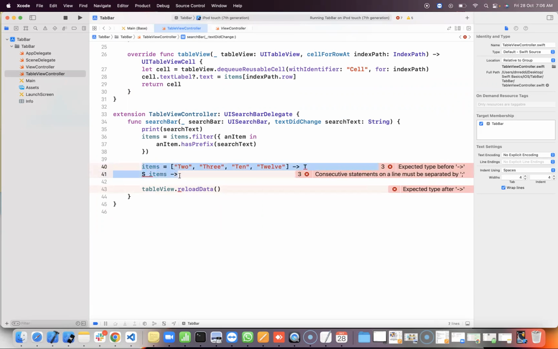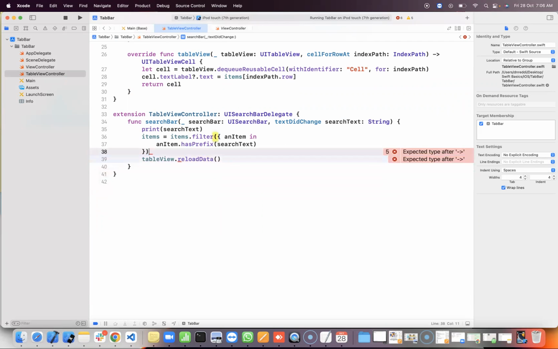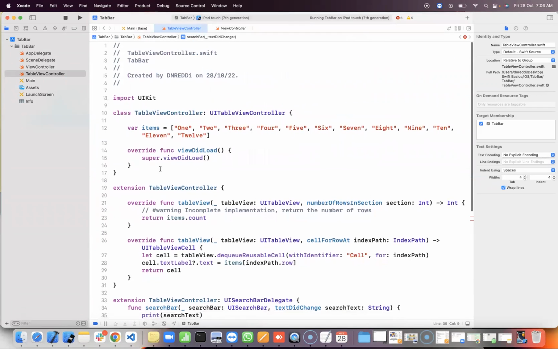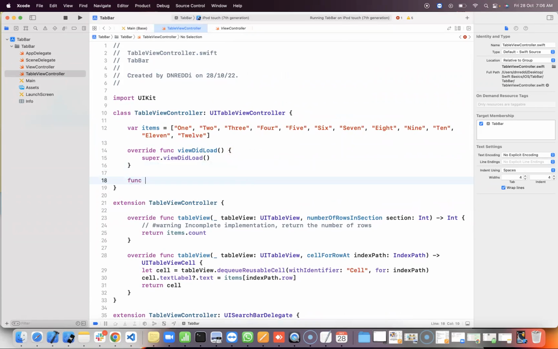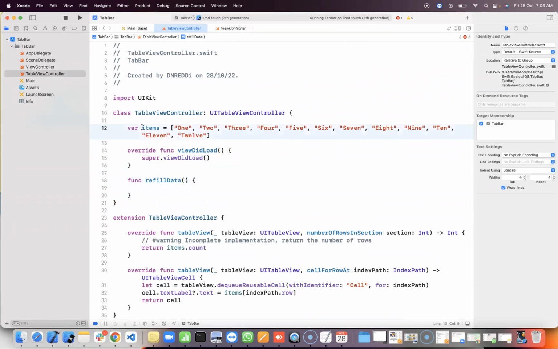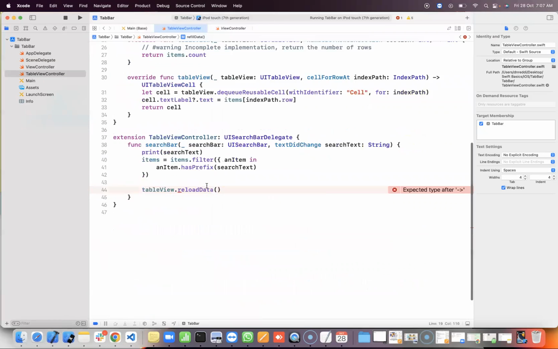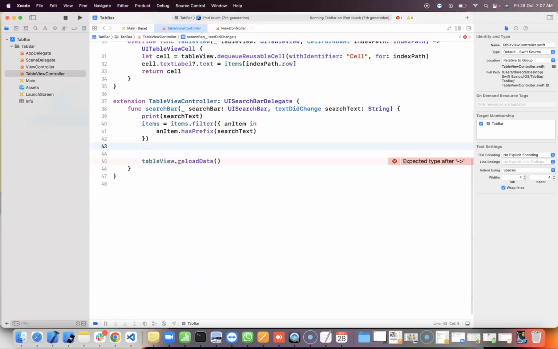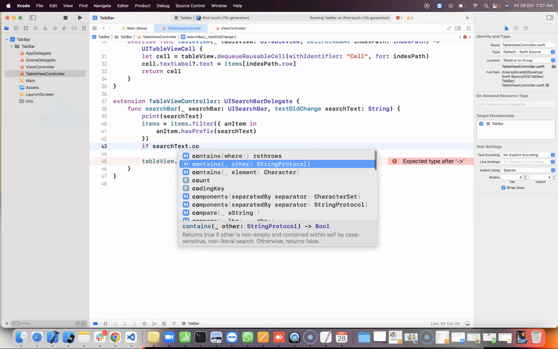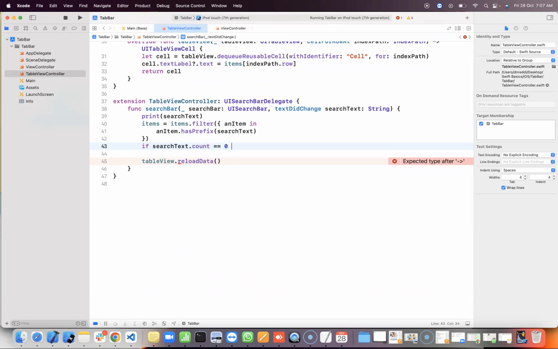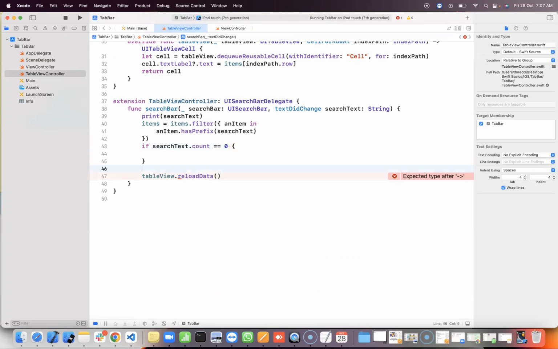When there is no text, what we need to do is refill data. What is refill data? This is what I need to refill. Basically refreshing. When I need to do that, searchText.count equal 0. If it is 0, 0 means display everything.